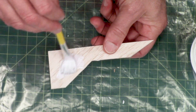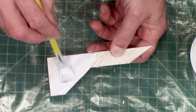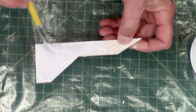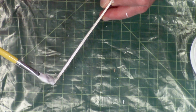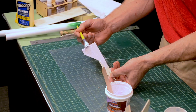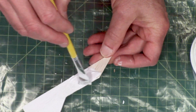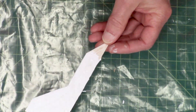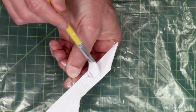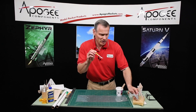I'm going to flip it over and do the other side right away. You want to kind of do it in stages, so that an equal amount of water is going into both sides of the wood so it's not warping. You can see this is really thick. Don't forget the edges. The bottom edge that glues to the rocket I'm not going to do, but I will do all the other edges. So that's the technique. I'm going to do the other fins, and then we'll be right back after they've dried.